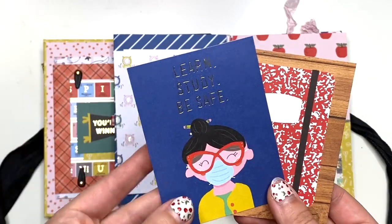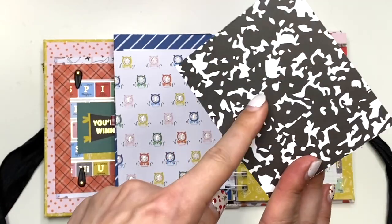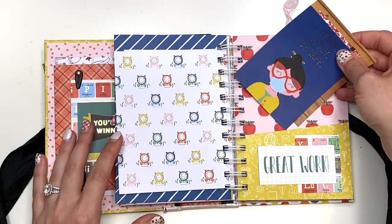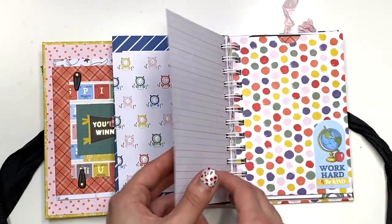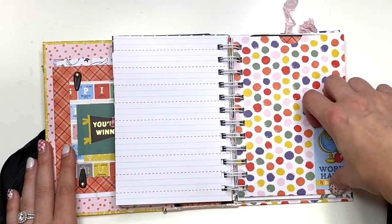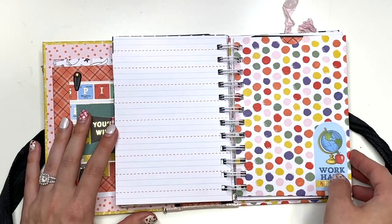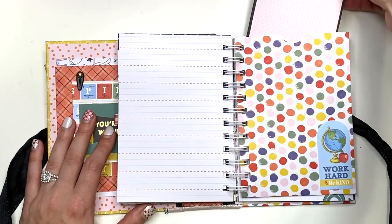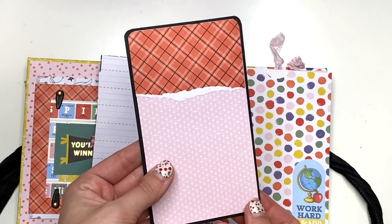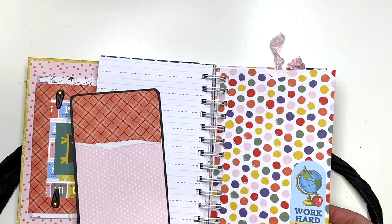It says "learn, study and be safe." And that's that here — you have journal space. You could add journaling on the back here or add a photo. So those live in this pocket here. Then this next page, more writing space here. You could tuck a photo behind this because this is left open and it says "work hard and be kind." And this is another pocket page, so you've got this pull-out here. This one's a little smaller because this pocket is glued on this side here, whereas the other ones are only glued on the bottom. So this one's a little different because I was using up some scrappy papers.